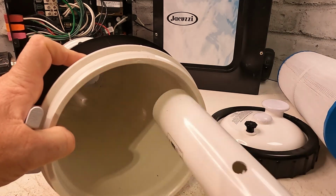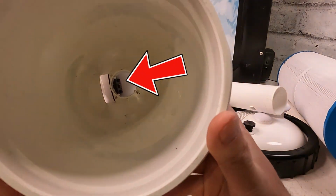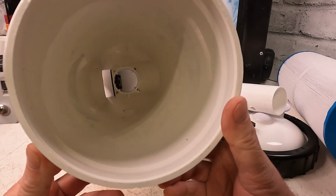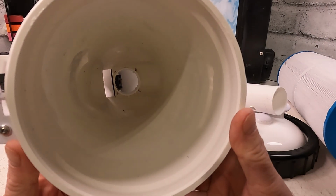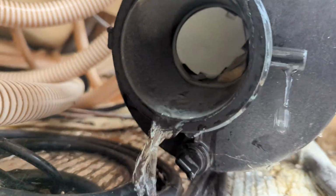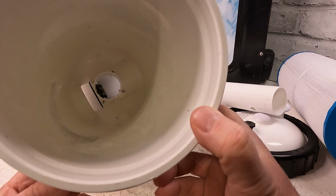Take the center out, and it's an easy check too. If you have an error code that comes up, like a flow code, just different flow problems, different issues, first thing I do is I check this. It might be in the impeller of the pump, or it might be tripping the breaker, and you might think it's an element. Sometimes it's that spring that breaks off.